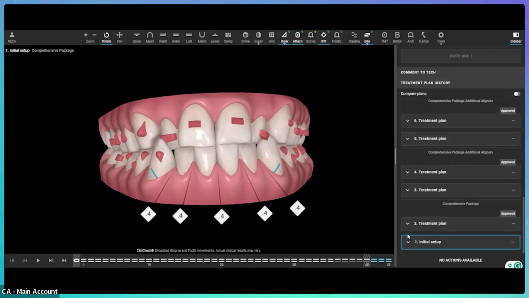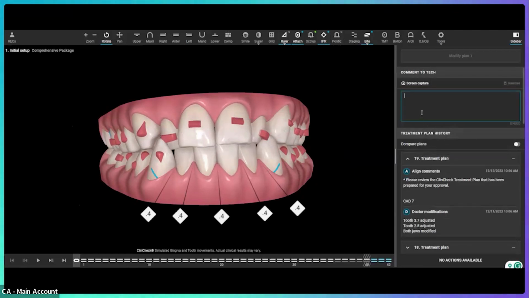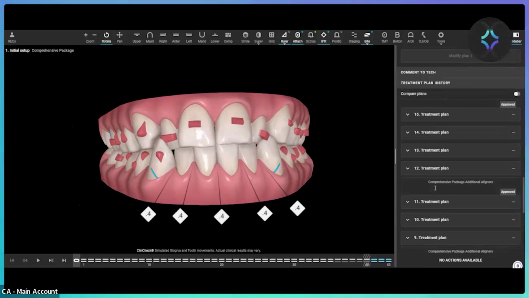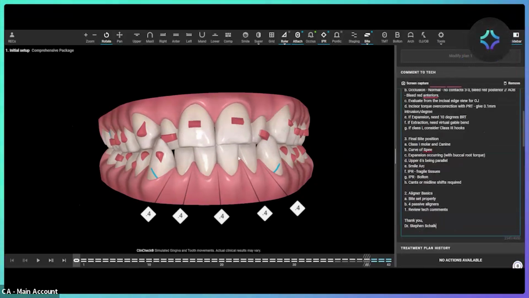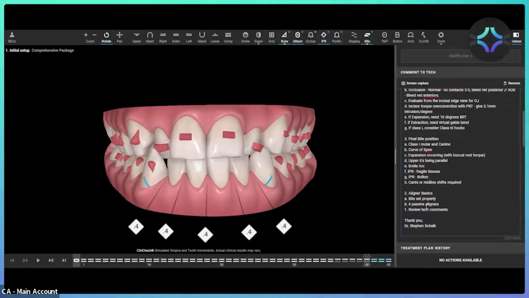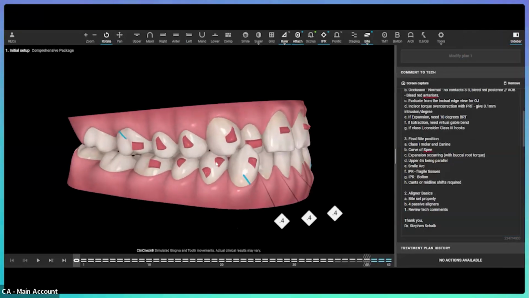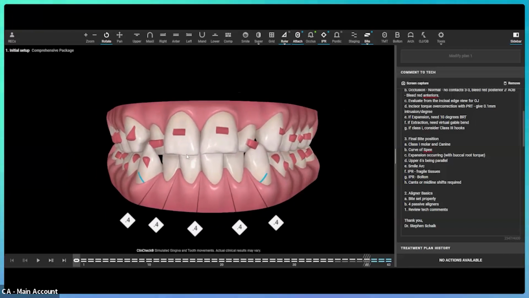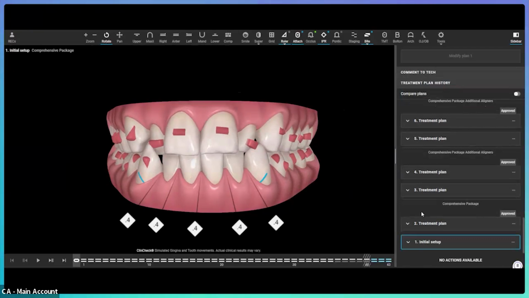How I approach every single case, no matter how easy or hard they are, is I'm always using my checklist, and you would have seen this from previous deconstructeds, to go through and see if anything needs alterations or modifications. I think there's so much value in seeing how I actually approach these cases every single time. So the first thing I'm going to do is review the technician's comments.